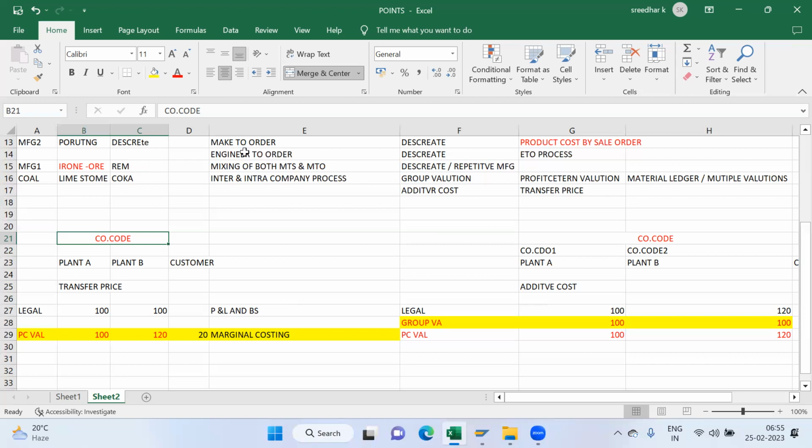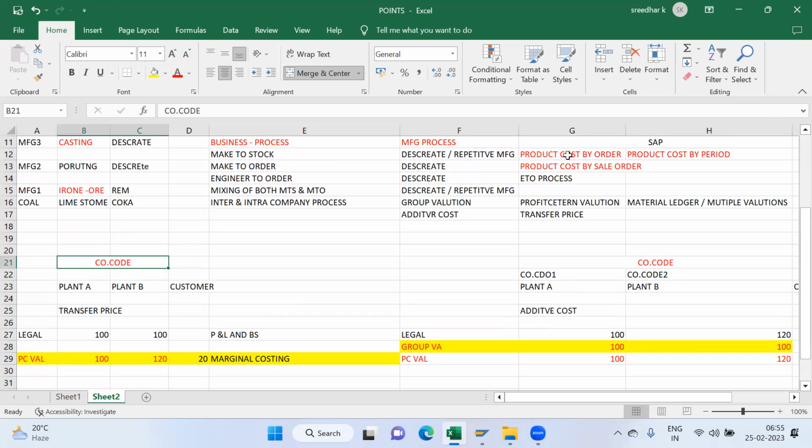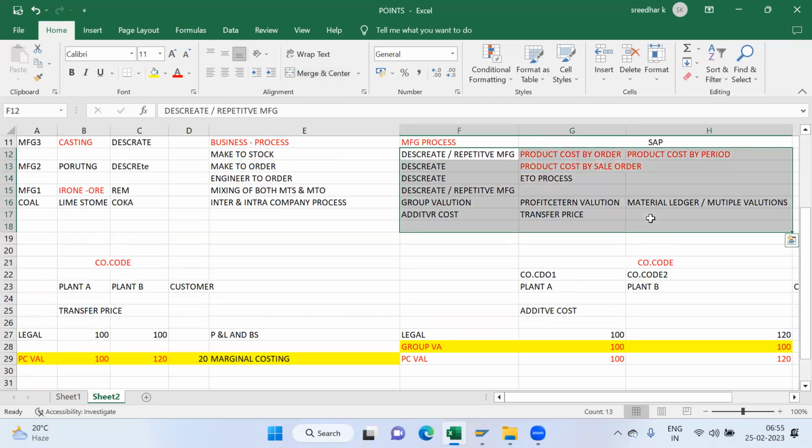If you go to the steel industry, whatever it may be, all our SAP is only this much. Other than this, nothing. Only the manufacturing industry will change, but the concept is the same. The same approach we need to follow for every industry. This is the approach, the best approach to follow. I followed it, now I am following it, and in future also I will follow it like this only.